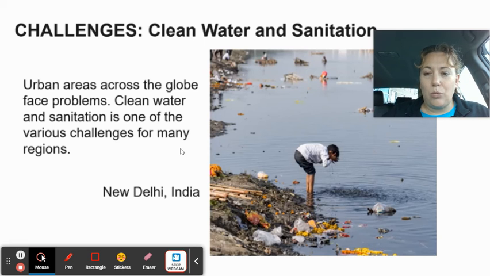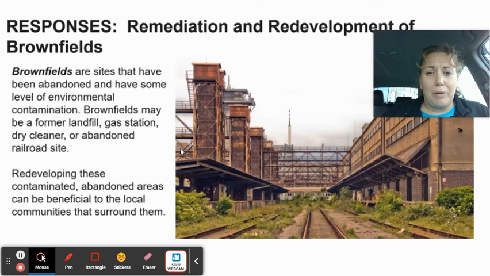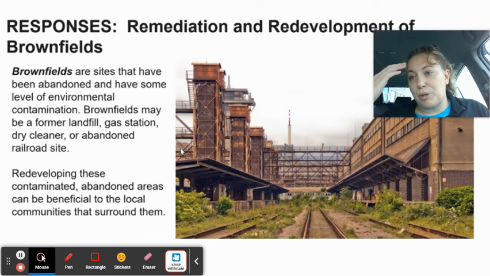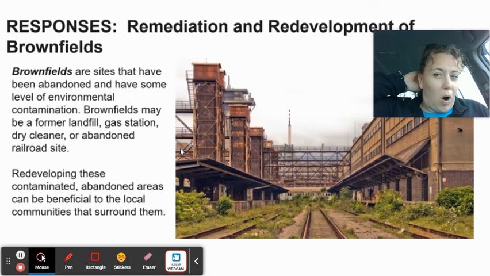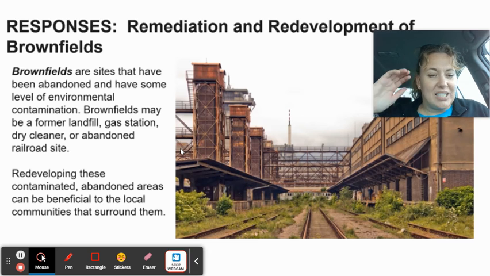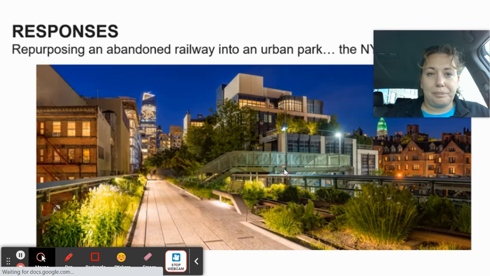Clean water and sanitation. We know water is a very finite and valuable resource, but it's a problem when it's becoming polluted because of people. Brownfields, there's a major brownfield in Denver. It's the Gates Rubber Factory. I've seen that they're talking about converting it to an open park area, even putting some apartments. But the problem is the soil and the water in that area are still not great. So how do you redevelop them safely?